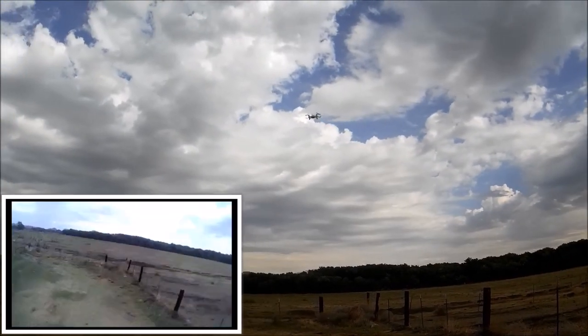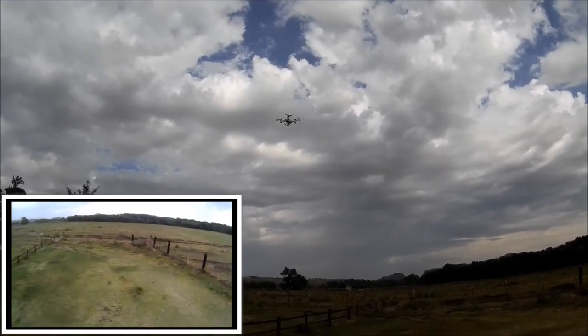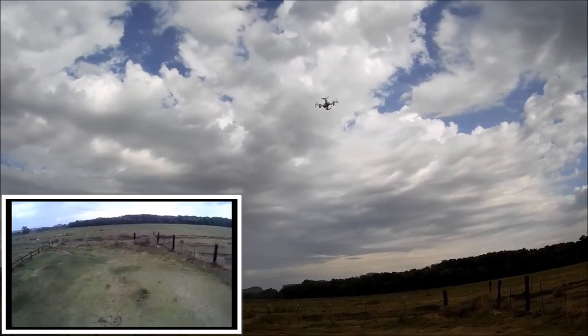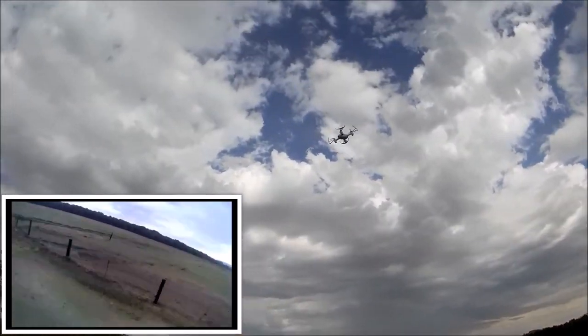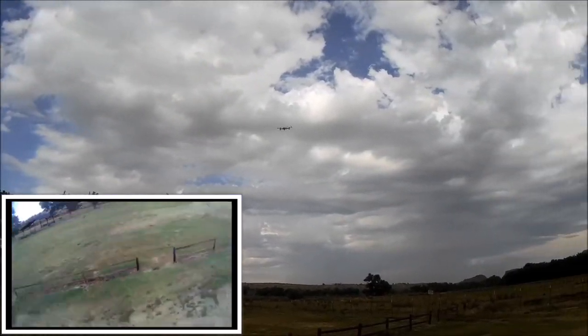So I made myself out here, thought today was going to be a wasted day at home. I was just going to do some editing maybe, but check that out. I'm able to fly today. The background is all white because of the clouds, but check that out. You are able to fly this thing relatively well with the virtual sticks.